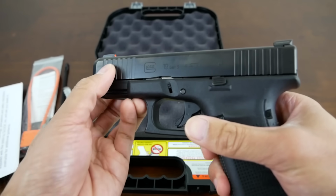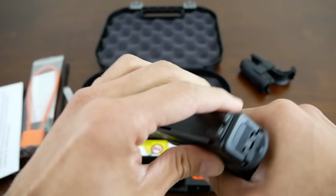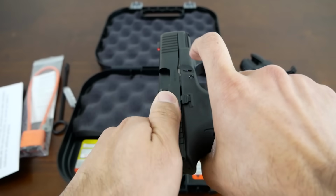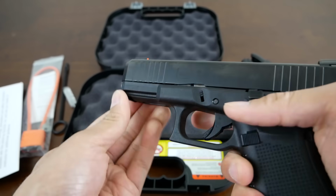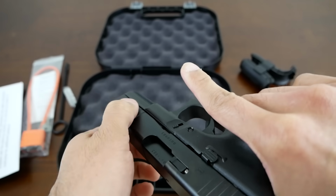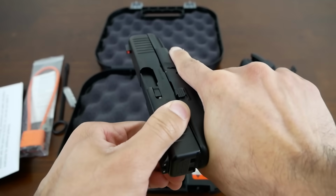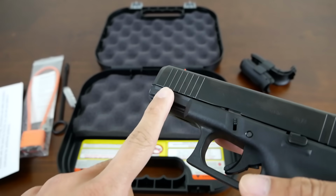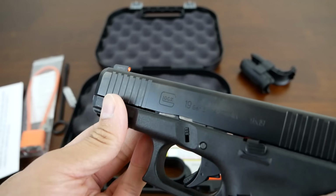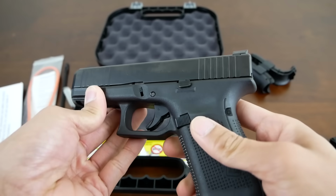So the first thing you'll see here is this one has front slide serrations. I personally, and I'm sure most people also, rack their guns back here and benefit from the use of these slide serrations, but I don't know what circumstance I'd want to rack from up front, but at least you have that option if you want to do a quick check. I think, quite frankly, if I have the option, I'm gonna rack back here because of the potential of having your hand in front of the muzzle. So front slide serrations, to me, I feel like it's more of an aesthetic thing.